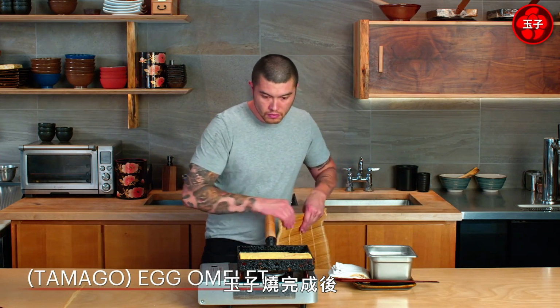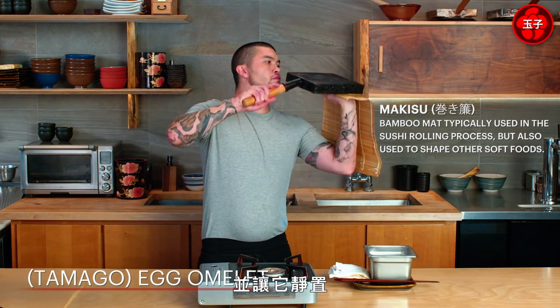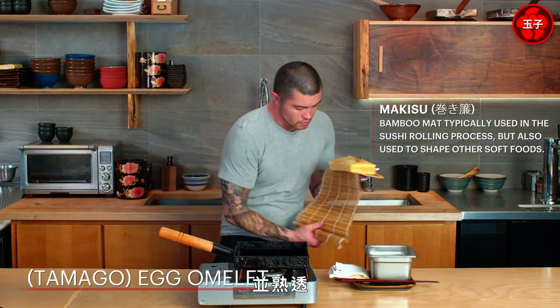After the tamago has been finished, I'm gonna pull it off onto the makisu, which will give it some air and give it time and availability to kind of set up and finish.